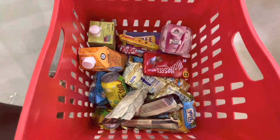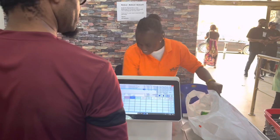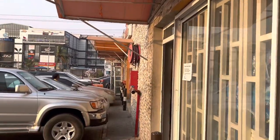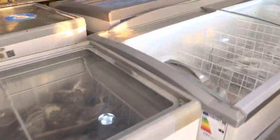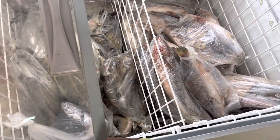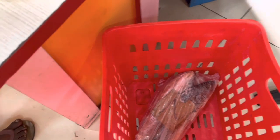We shopped for other things first. Remember when I mentioned foodstuffs? Well, this is the foodstuffs section where the croaker fish is being sold. Mercy and I were indecisive of which one to pick. I guess this is your lucky one going with us.